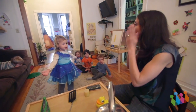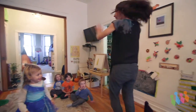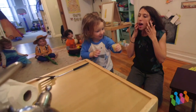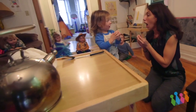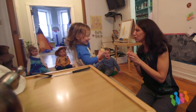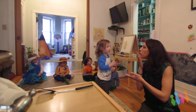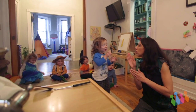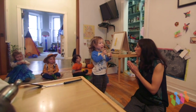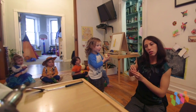It's a dancing coin. Oh my gosh, can I have it in my hand? Now I do dance. And now, can we give it to all our friends and they can all dance? Here's a dancing coin. What is that? A candle. A candle? Oh, I think it's called a banana face. Isn't that a banana face? You wipe it on your face when you've eaten too much banana. No, it's a candle. What is a candle for? Happy birthday to you. Can you sing that song for me? Happy birthday to you.